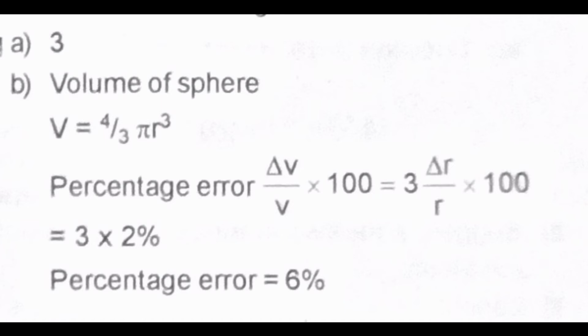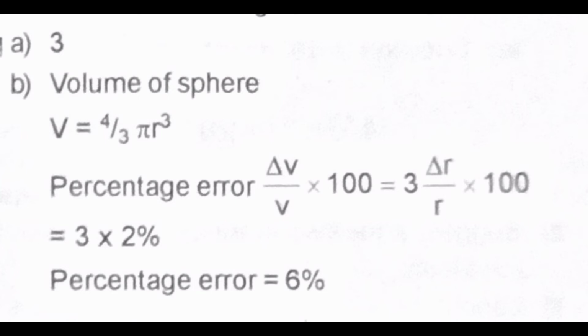What was the second question? Here we have the percentage error in the radius of the sphere, that is 2%. Then we have to calculate the percentage error in volume. So what is the volume of the sphere? Yes, that is V is equal to 4 by 3 pi r cube. Okay, and we know the percentage error in radius, right? So how can we write the percentage error in volume? That will be equal to delta V by V into 100. That is relative error into 100.